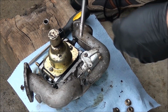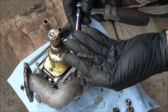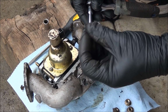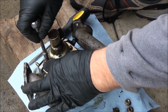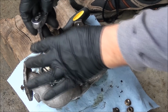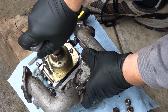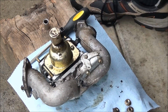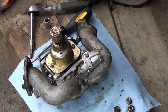That didn't work. Okay, so here's how I'm going to try and do this. I have a 1/4-inch socket and the closest fitting Phillips screwdriver bit I could find. Once again, you want to make sure you don't strip it out. Make sure it fits nice and snug. And I'm going to try and take it off this way. Oh, damn. I'm going to strip something. Better try something else.